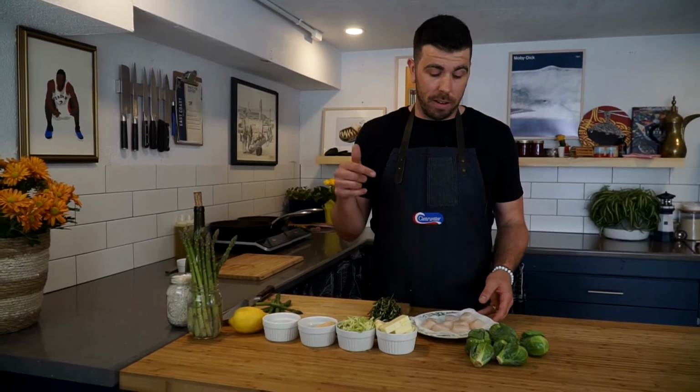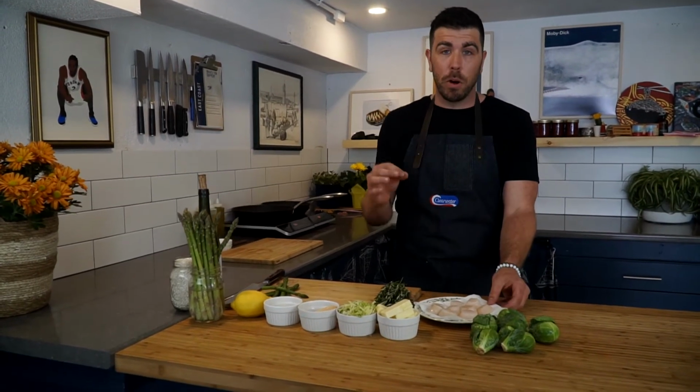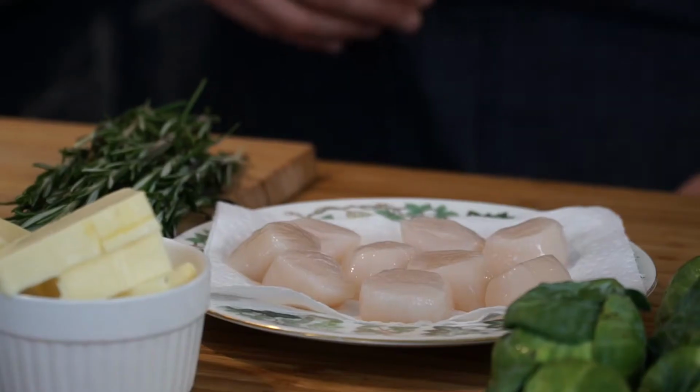What makes these so delicious is that they're wild caught. They're fished from the really cold waters of the Canadian North Atlantic. They're brought into the boat, immediately shucked, and then frozen immediately to lock in all that freshness.